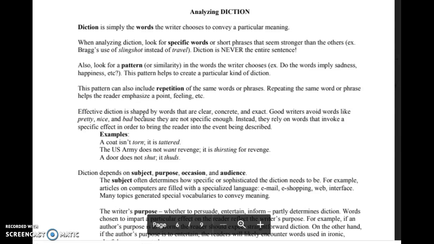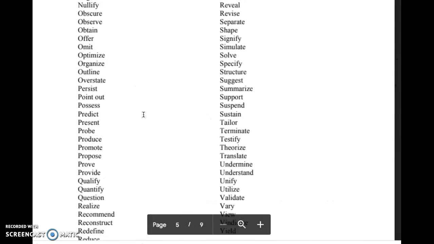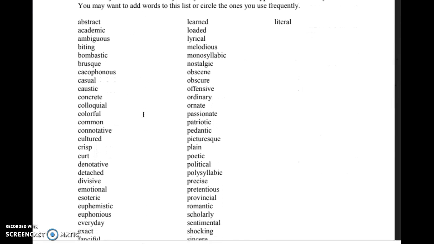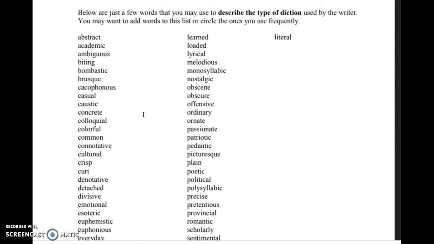And that's something that you might want to check, these adjectives, or things like this, that describe the type of diction, right? Like, can you actually classify the diction in an intelligent way and then explain what it is doing, right? What function is it having?